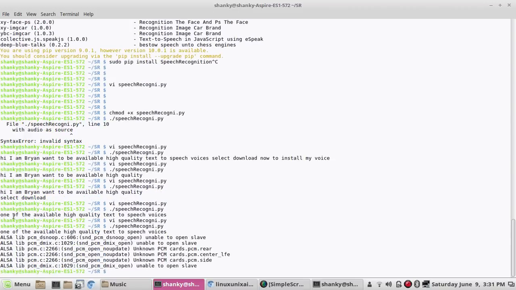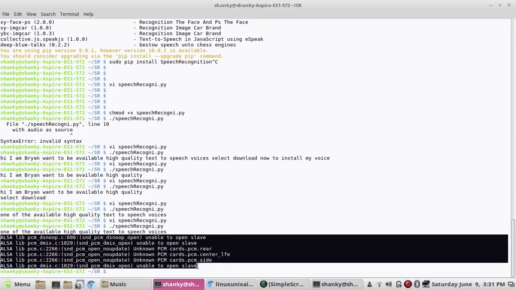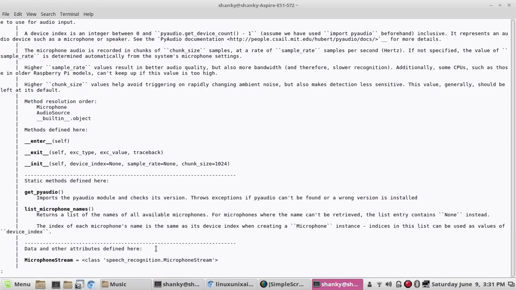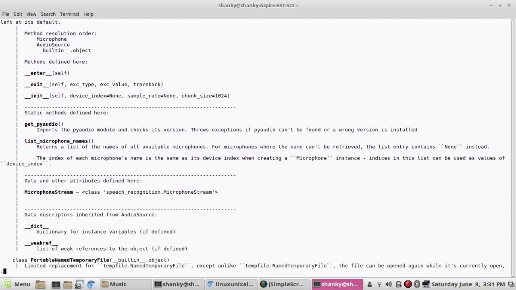Here it is not giving any list. One second. It returns a list of names of all available microphones: list microphone names.